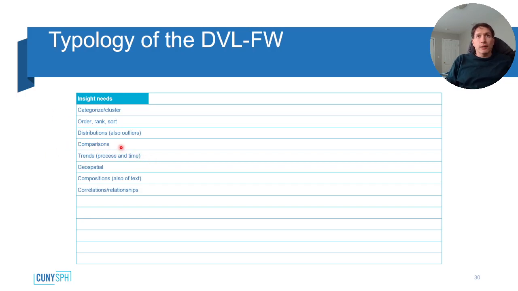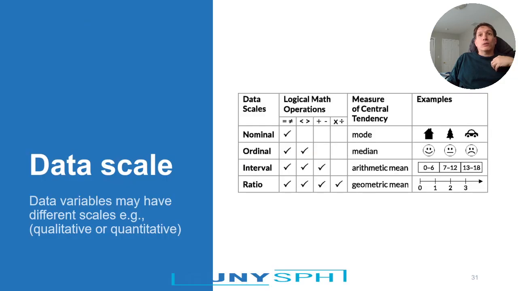We can create comparisons, and we made some of them when we were using that stack bar of the different continents, and see how things were just facing from one part of the world to another one. We can have geospatial needs. We introduced that already in the previous class, and we have seen some maps that are going to show us hot spots or areas of interest. We can have compositions that we have the narrative, and we have the different elements in order to tell story, and we can have correlations and relationships or needs to do that.